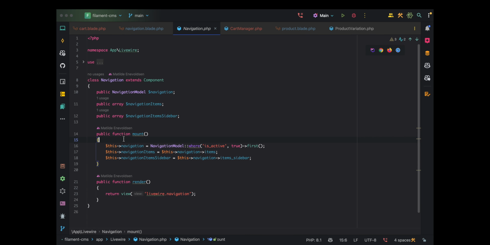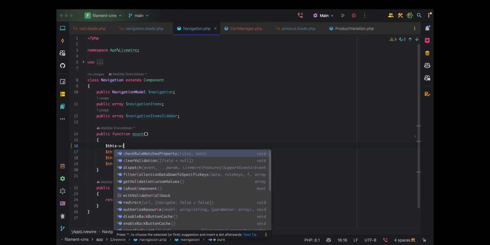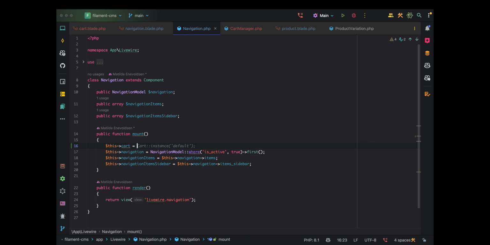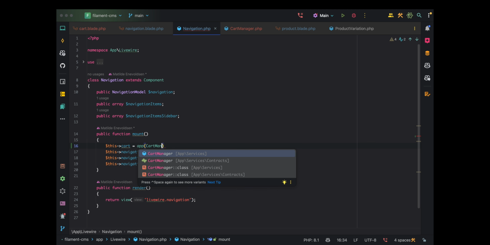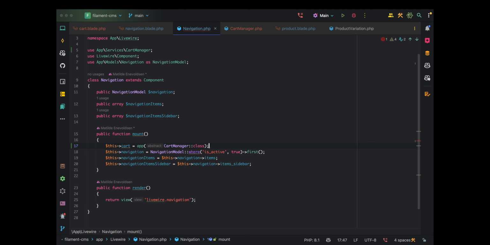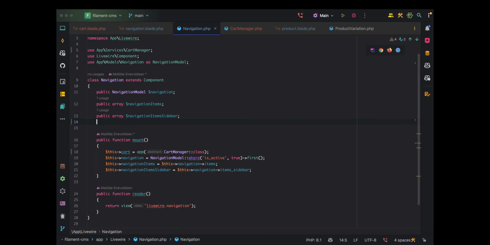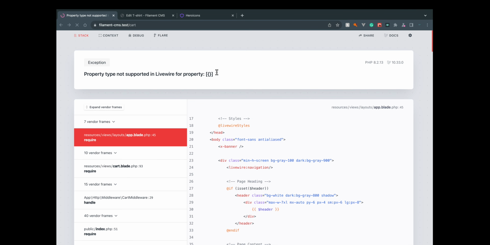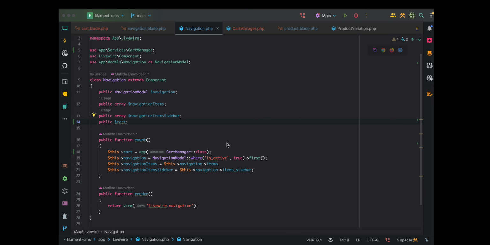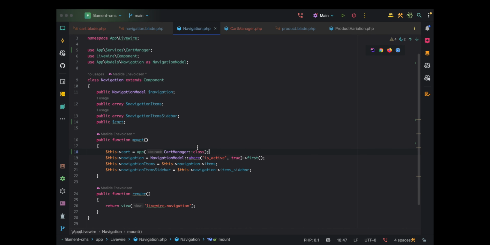In here, when we mount it, we want to say this cart equals app cart manager class, public cart, and we're still getting a fail.